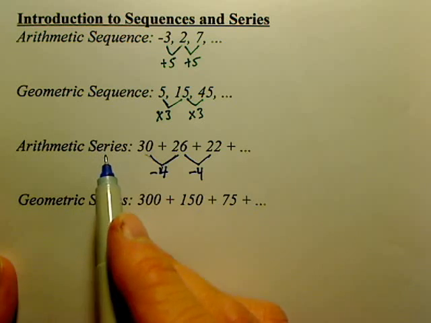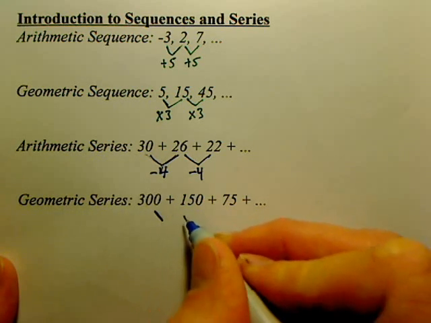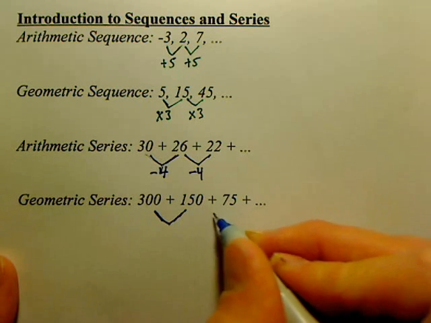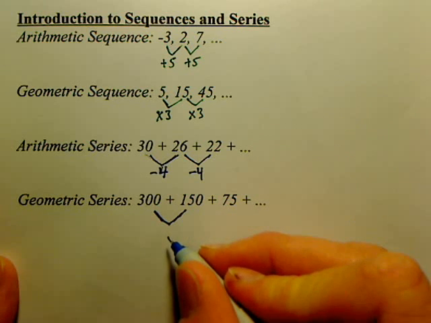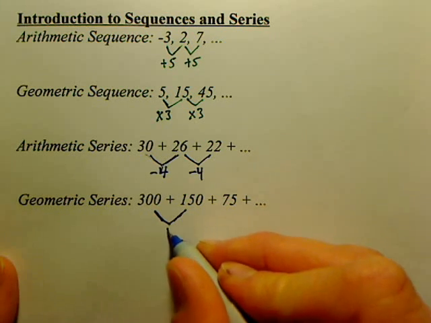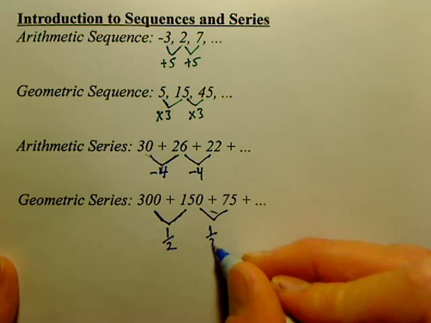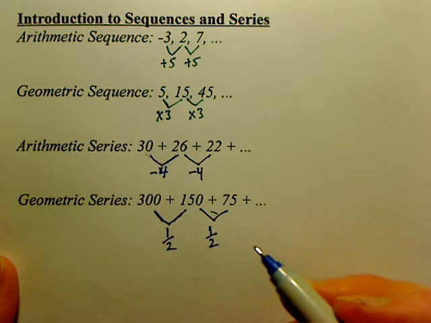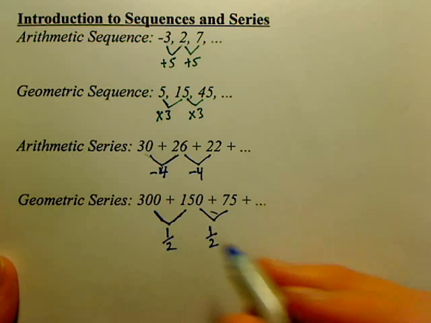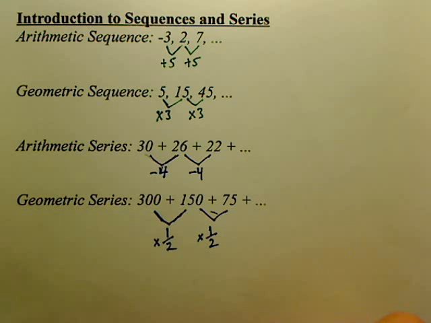Anyways, arithmetic series. Well, we're going to do geometric series. So hopefully you can see the common ratio here. What is the common ratio between these? Hopefully you can see you are halving, also known as divide by 2 or multiply by 1/2. However you want to think of it, you could say I'm multiplying by 1/2. Also known as halving. So that's their common ratio, 1/2.